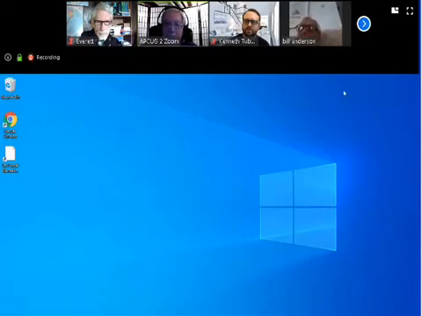That's what we taught people for a long time: just minimize it, drag it around. But I've discovered that if you go up to the top, you should have a share screen menu, and if you go to More, there should be a button that says Hide Video Panel. When you click that, that whole film strip goes away and gets out of the way of sharing the screen. You have to move your mouse to the top, and it will drop down and say More, and then you can hide that. That's a lot easier than dragging that box around.